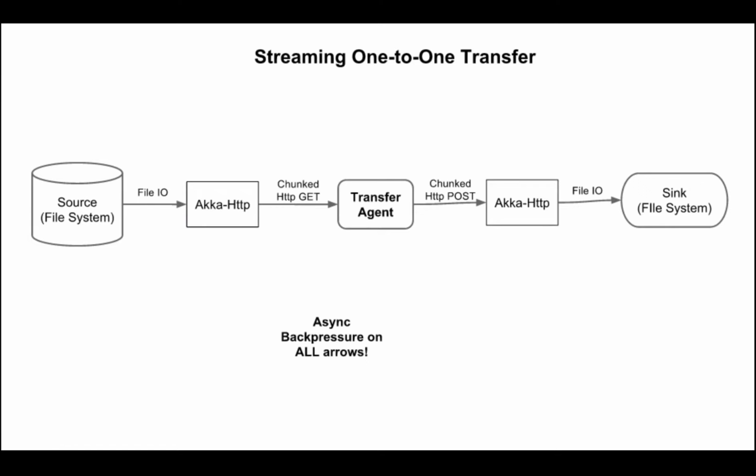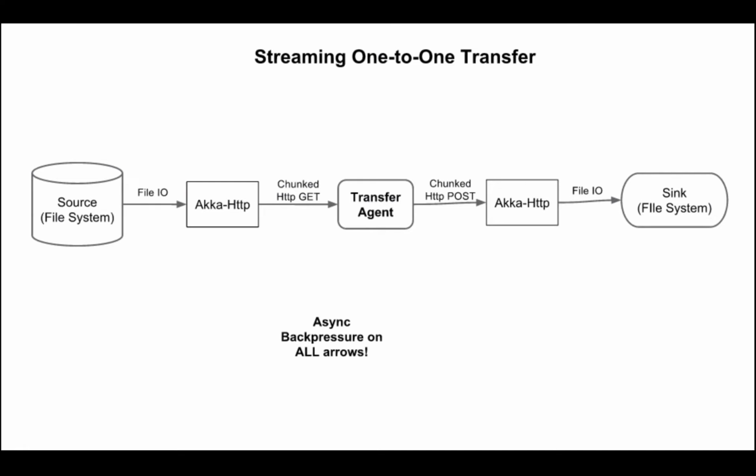So I will compare the performance later. It could be the protocol itself, since WebSocket is considered to be very fast and efficient. But right now, what I'm using is chunked HTTP GET and POST, and that is unbelievably fast. I don't see a big difference. So if you have to use streaming over HTTP, you can just use HTTP 1.1 with chunked GET and POST. And there is async back pressure.